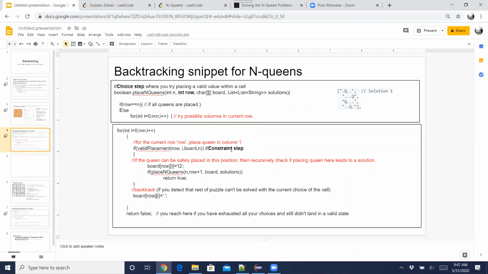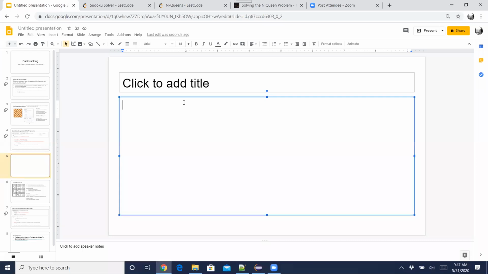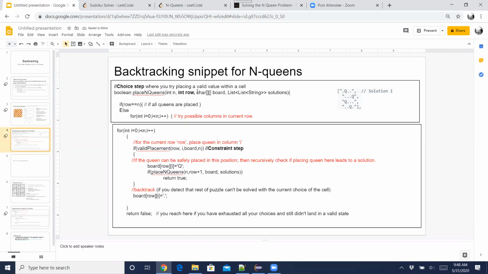Based on this code, what we are essentially doing is calling this function n queens. I'm calling it for each row, right? So for an n by n board, I have this call at a very basic level n times. We'll see how we account for recursion here as well, but at a basic level, we are calling this for n rows.